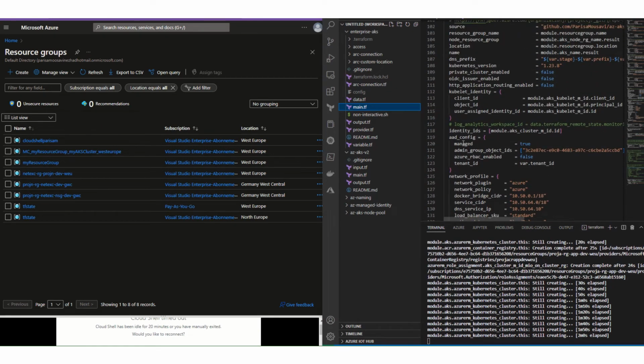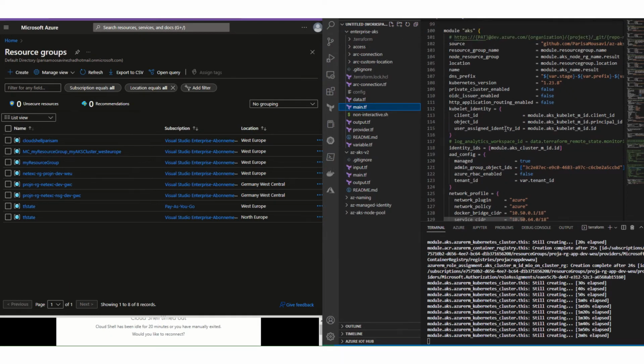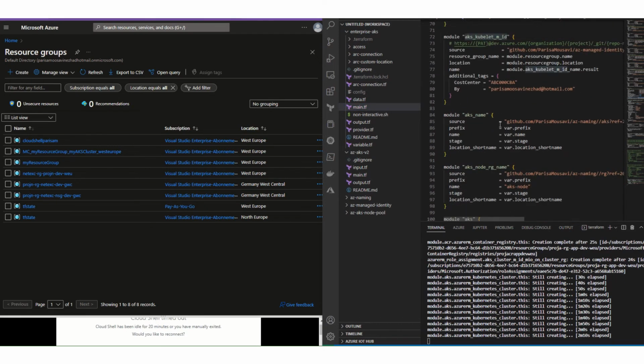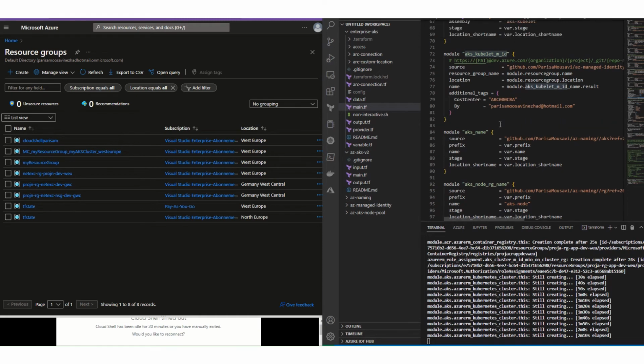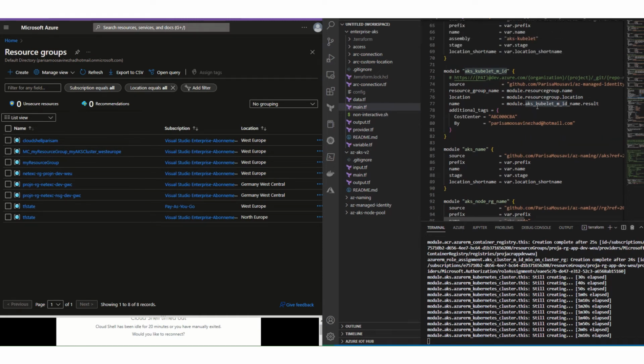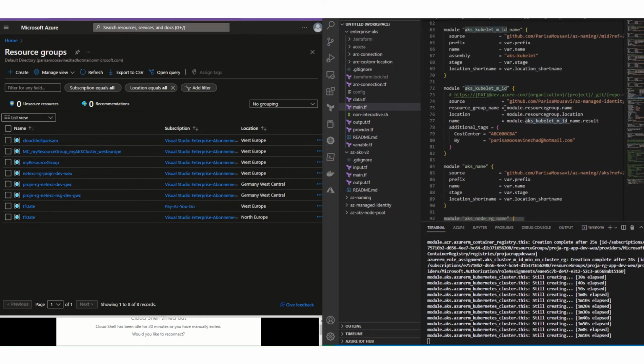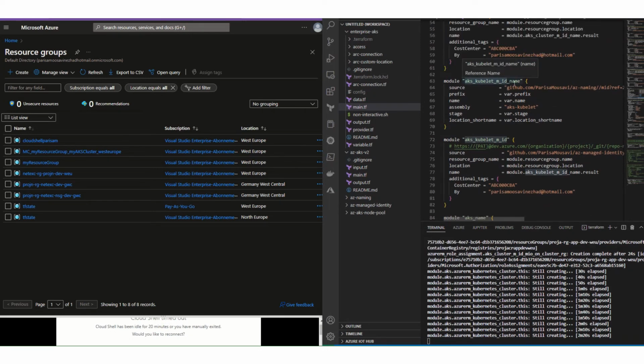In the cluster module, I have the identity for cluster and the identity for kubelet, which I have created before creating the cluster. And you see that the name is provided by using another module because I didn't want to think about how should I call or name the resources.